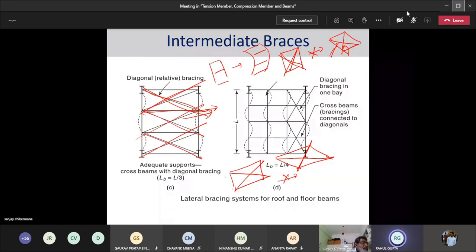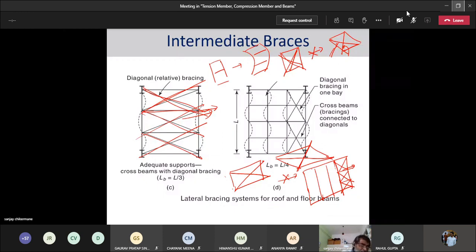Yes, sir. Now, what is very interesting is that it doesn't need to be a diagonal bracing for every bay. So if you have several bays, and in only one bay I give a diagonal bracing, rigid body movement is not possible in this. Are we good with this? Is this making sense? That if I give diagonal bracing in one bay, these two bays cannot have a rigid body displacement.